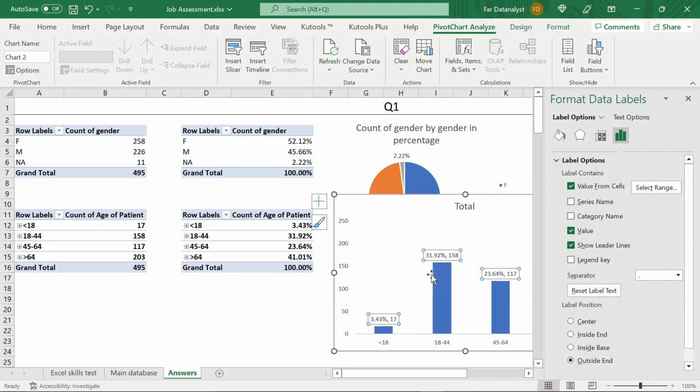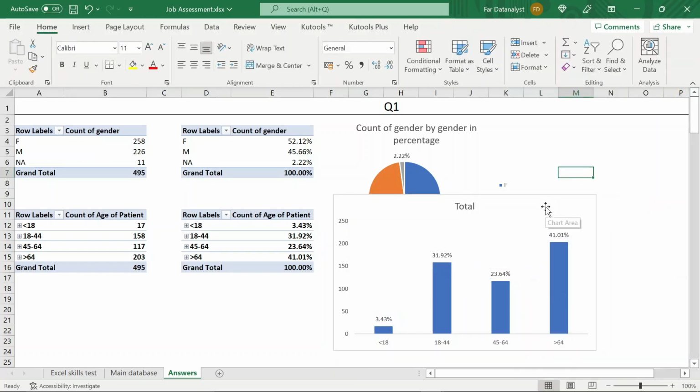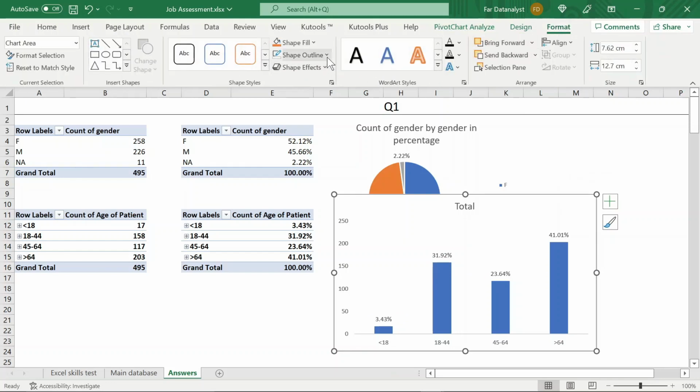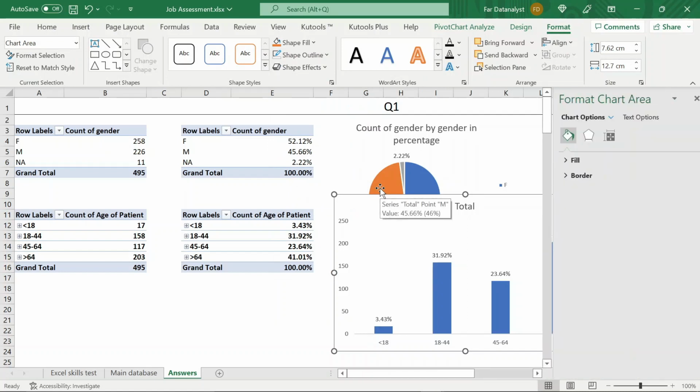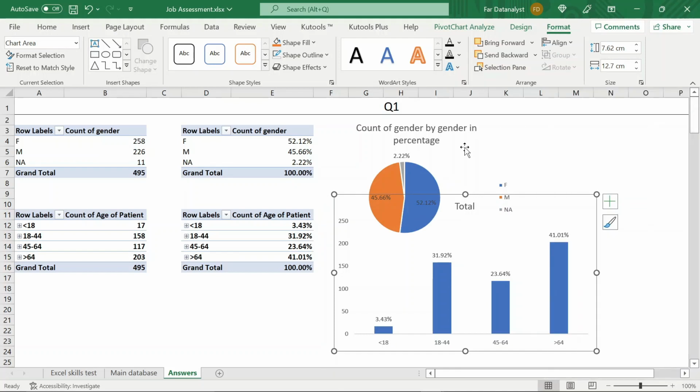You can decide to leave it. You can see they are actually aligned side by side. Or you can decide to just take out the values and leave out the percentages. When I close this, you can see we have something like this. And it's actually looking good. So come to format, then shape outline, you say no outline, then Control 1. On hitting Control 1, you should have this pane come out like this and come to fill, then you say no fill. And this is looking good. Now you can see it is transparent and that is good.